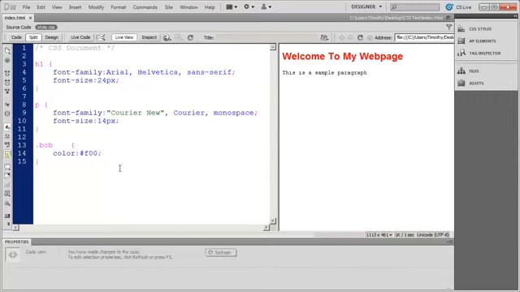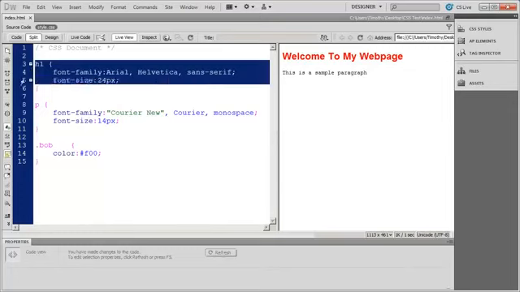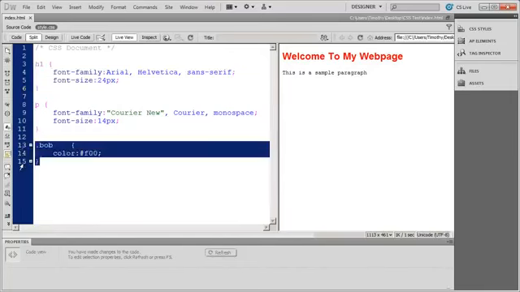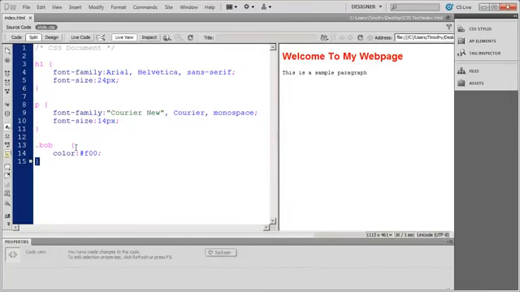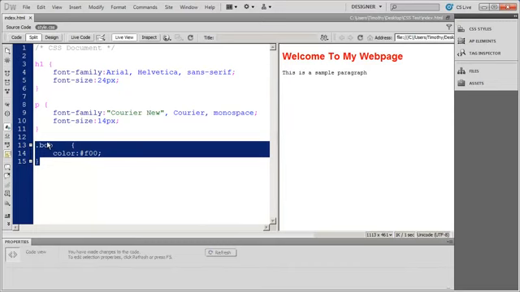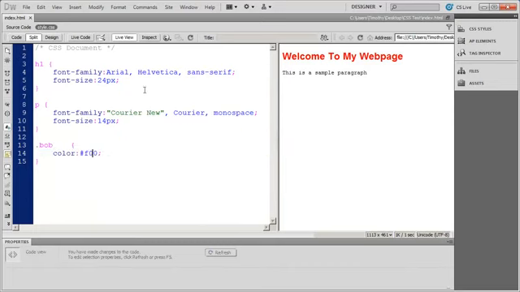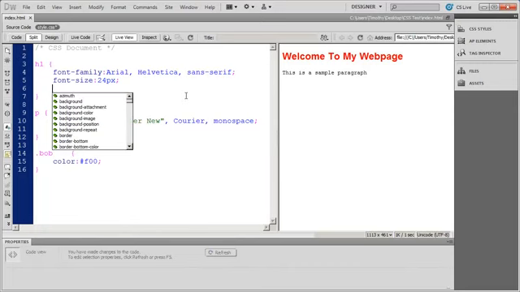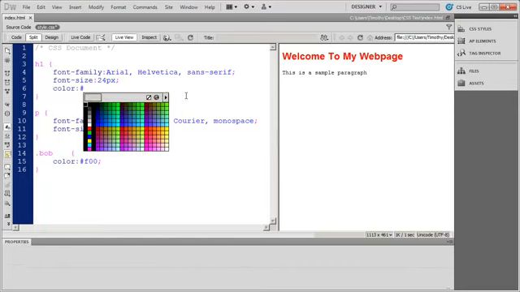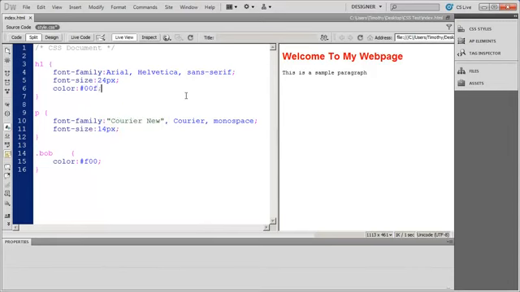Now, this brings up an interesting point. What if there's a conflict between rules? What if the H1 rule is saying one thing and the class rule here is saying another? For example, right now this class style, I'm just calling Bob, specifies that the font color should be red. What if I went ahead up here and did a font color of blue? And I can do a simple blue by doing 0FF. I'm sorry, 00F. And again, ending that with a semicolon.